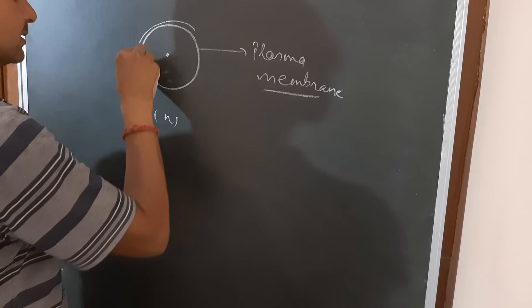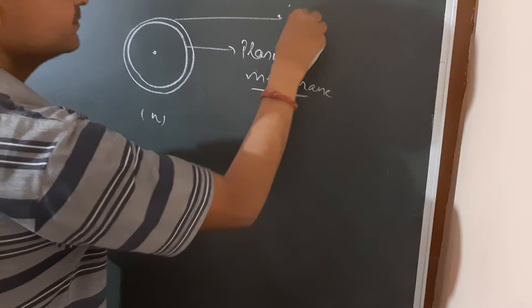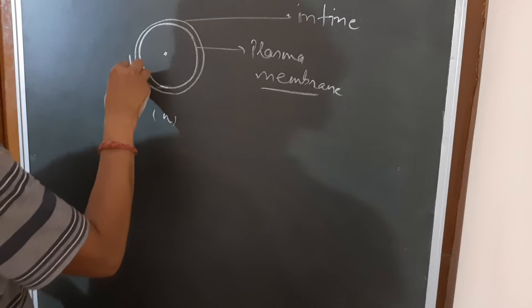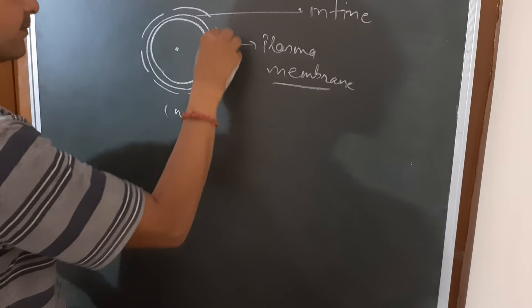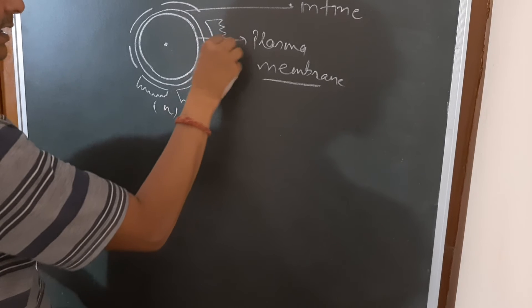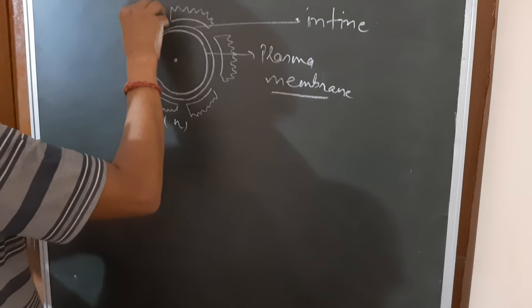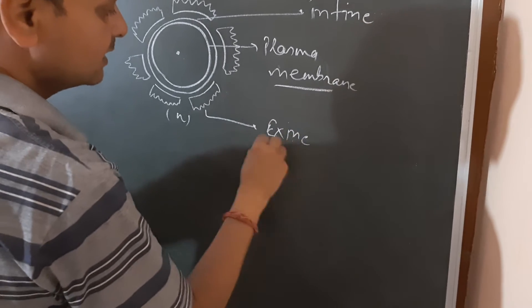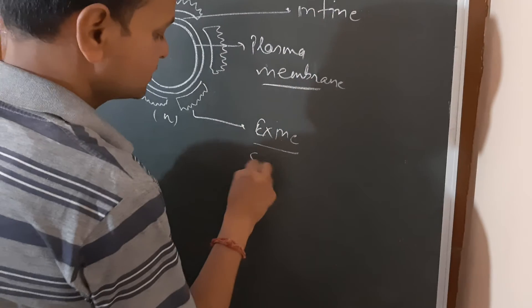Now the tapetum will be responsible for synthesizing two protective coverings. The first covering which develops is made up of cellulose and pectin, and this layer is known as the intine. Surrounding the intine, one more layer is being formed. This layer is even from inside and uneven from outside. This one more layer which is forming is called as the exine. And this is most important layer because it contains a non-degradable material which is called as the sporopollenin.